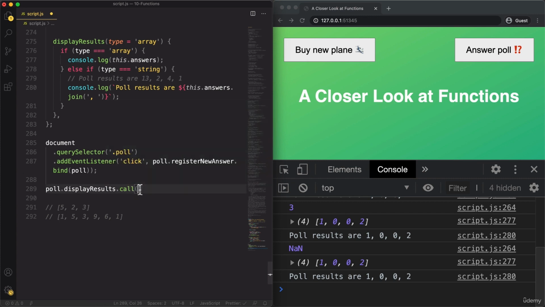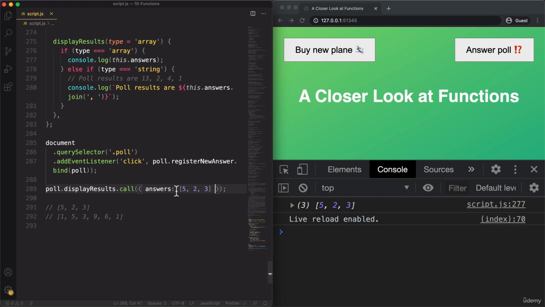Well, we need an object which contains the answers property here, right? Otherwise, there is no way for this method to call this.answers. And so we can simply create a new object and say answers and then this array. And that's it.